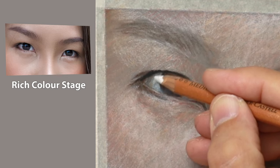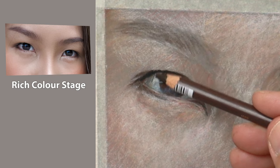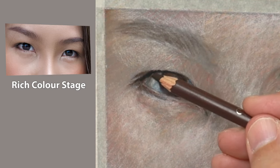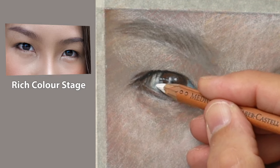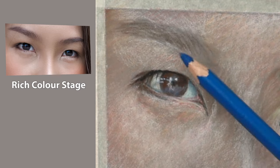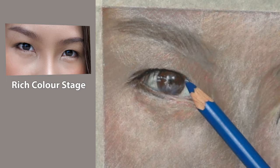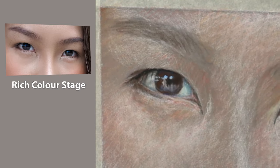Slowing it down to real time now so you can see the pace I go at and how I build these layers up — just keep putting that white down, then glaze over the top. I'm putting in some eyelashes, just mapping out where things will be for the detail stage. Just trying to keep it loose still. Using the blue and the orange to create greys: more orange creates a warmer grey, less orange and more blue creates a cooler colour. I'm using a Caran d'Ache blue here just to colour the eye light in the pupil.